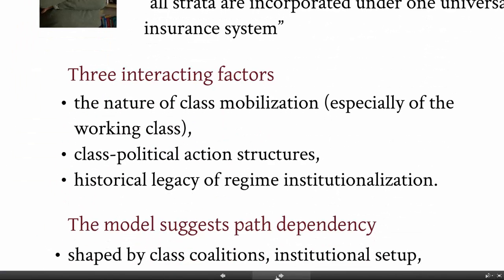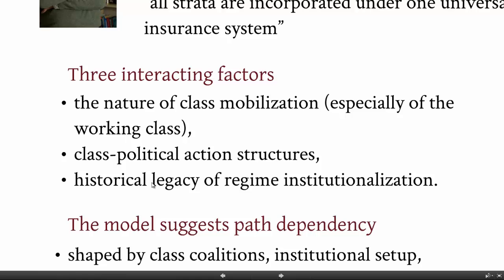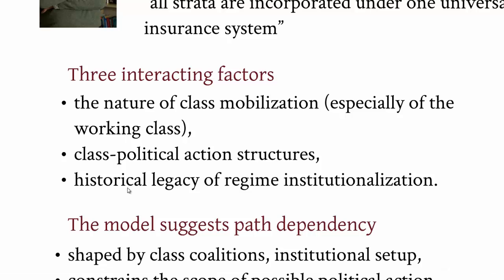And there are three interacting factors going into determining how these have come into existence. First is the nature of class mobilization, particularly the working class. The second concerns class and political action structures, which is related to the first. And the third has to do with the historical legacy of regime institutionalization.